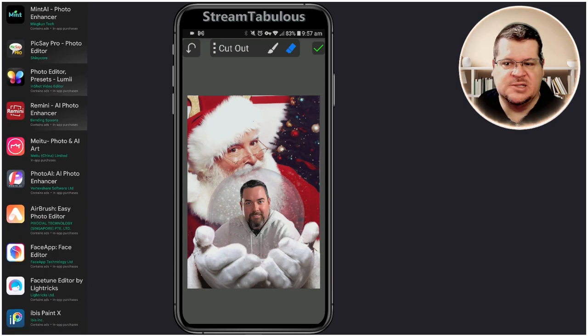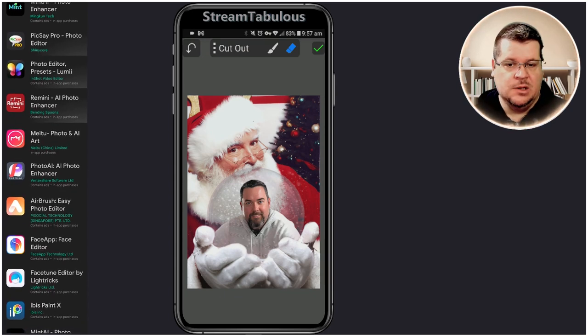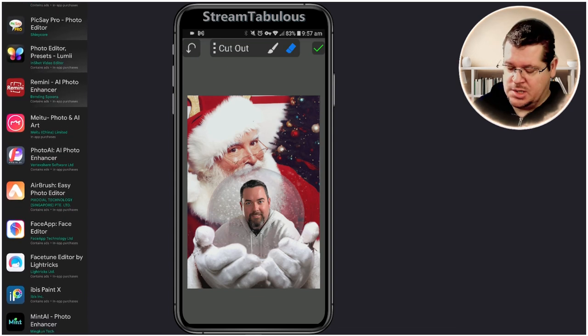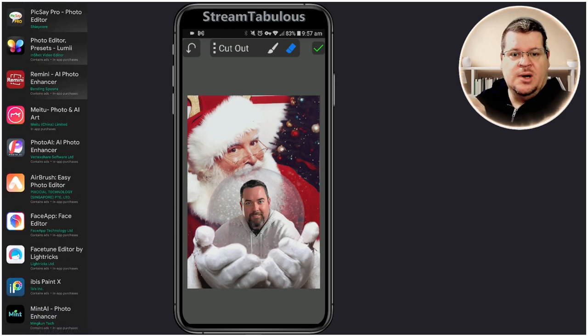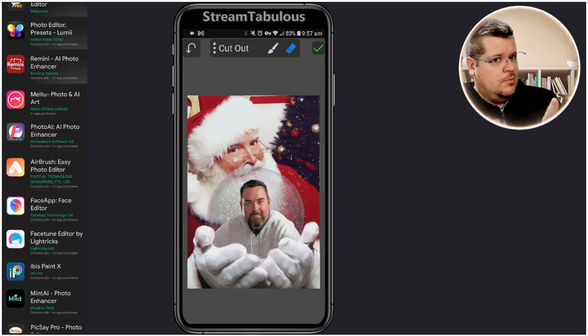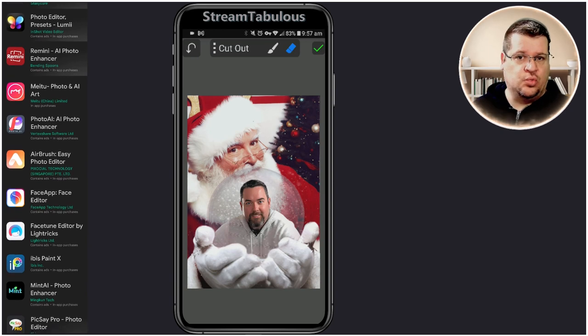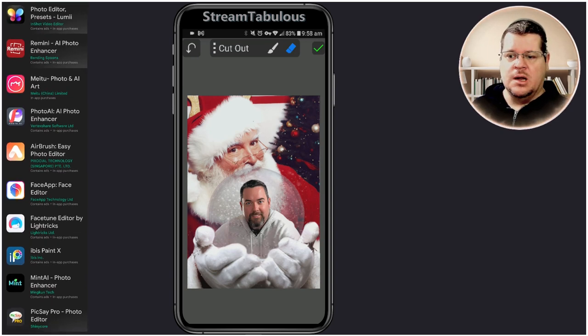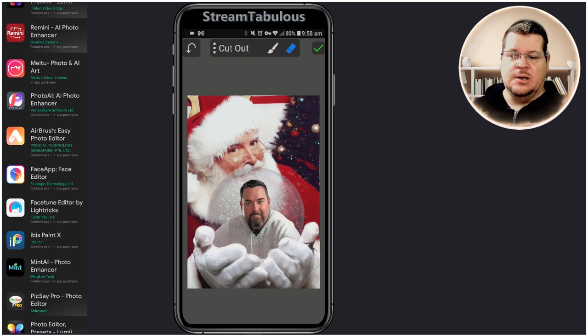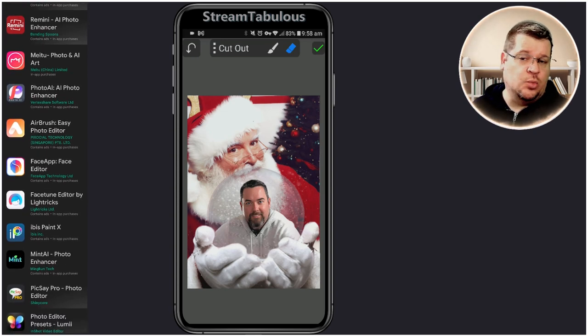So I think that's fantastic, and as you've seen, there's a whole range of backgrounds that you can use, and you can have someone sideways, or one of the Santas that are actually on the side holding the bauble. We can have the Grinch holding a bauble. The options are absolutely endless. You can put someone into the back of a sled if you want.